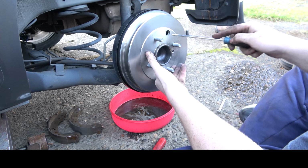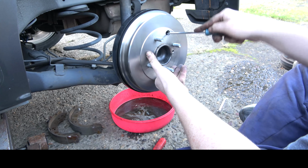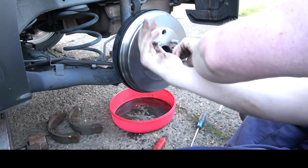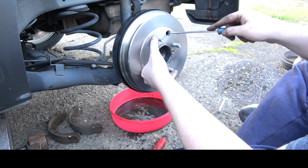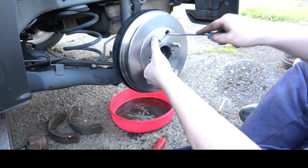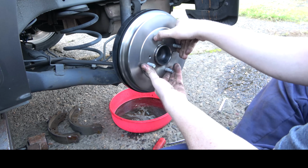So what I'm gonna do is I'm gonna take the star wheel and I'm gonna crank on it until we get a little bit of drag. Then after we adjust it, we'll bleed the brakes, put the wheel on, and we'll be done with the brakes.